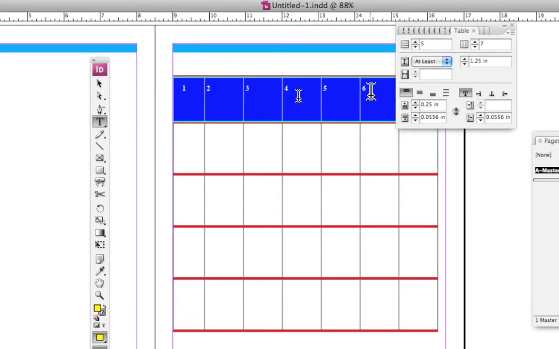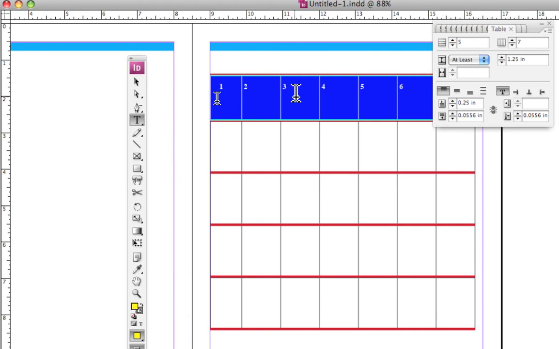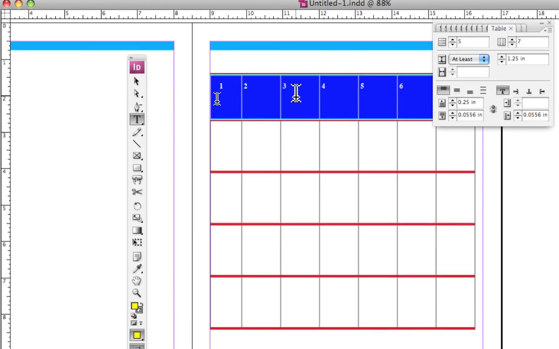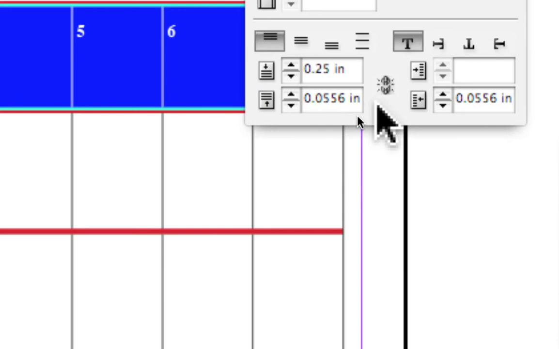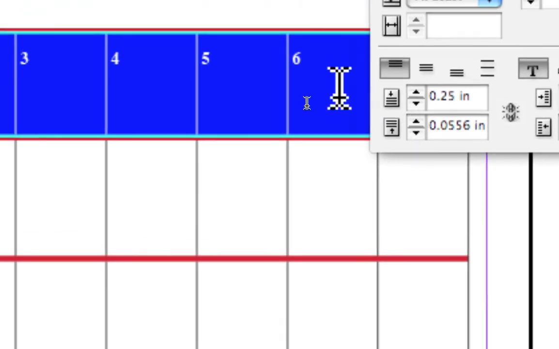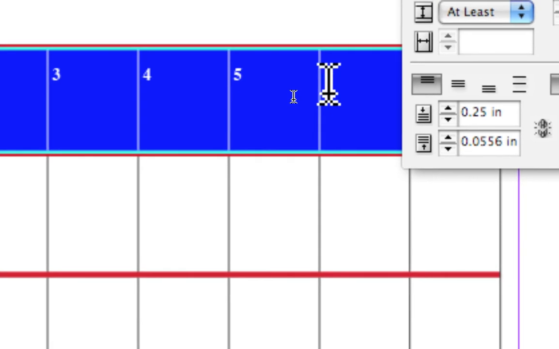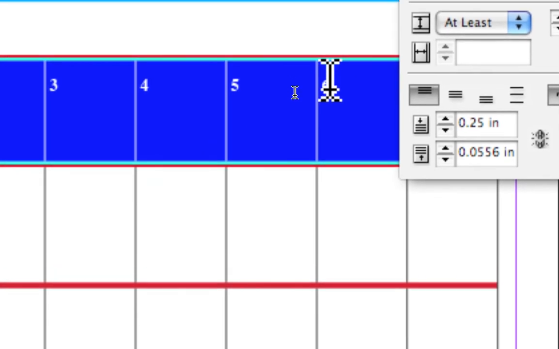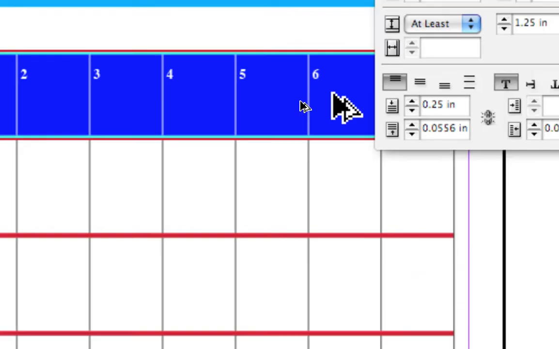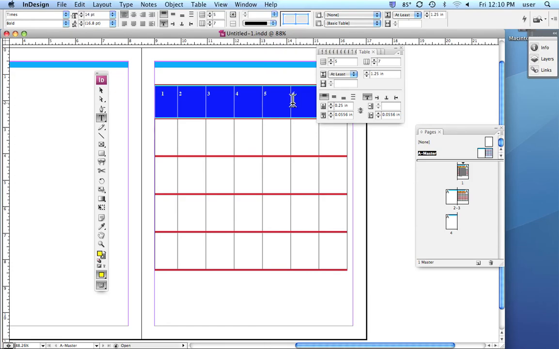Again, I have gone ahead and highlighted the entire row of the text. And I can come in, and right here we can manipulate where the text is inside of the cell. Now in my case, I'd like it first to be a little bit bigger, and I'd like it a little bit higher, in the upper left-hand corner. So we've got it highlighted, and I'm going to come up here and let's say make it 18 point. As a matter of fact, just to make it a little bit easier for us to see, I'm going to do 30 point. So there we have some nice big numbers.